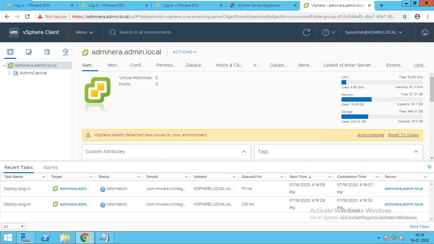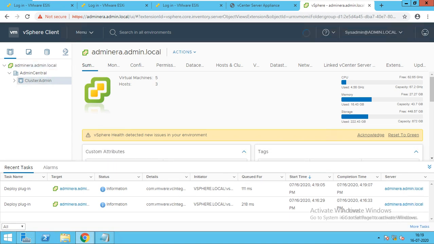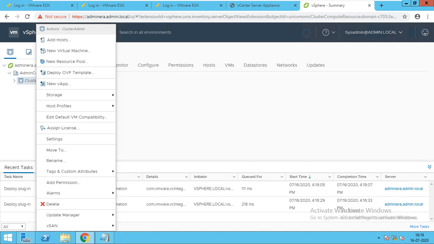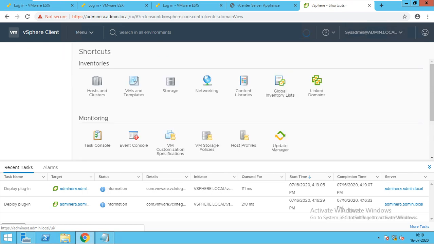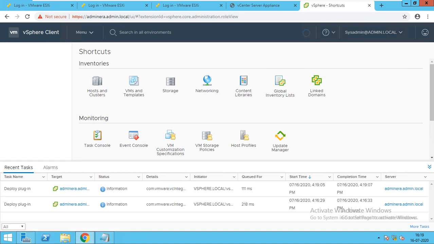With this permission, I can do everything because it has full access. So you can see I can right click. Oh, it's getting refreshed. I can create, I can add, deploy, everything, because this has the full permission. I can go in the vSphere client. I have all the access. I can go to the administration. From here, if I want to create or add a machine, I can. If I want to assign some permission to someone, I can. I can create a new user. And everything I can do with it.